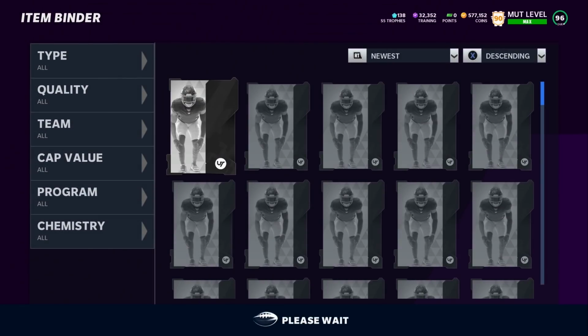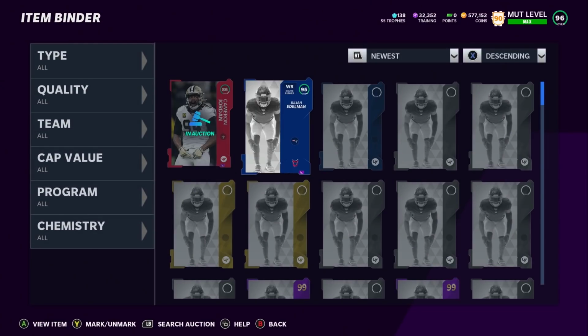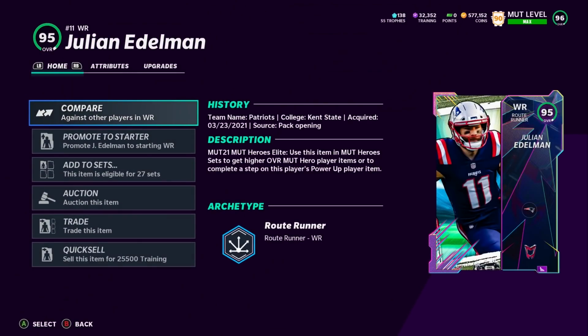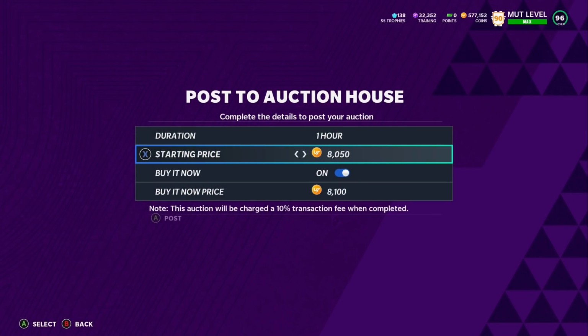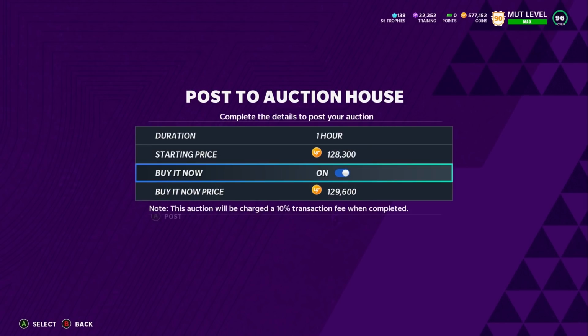And then we have this Edelman, who's usually 125 to 135, somewhere around there. Whoo, he actually jumped up to 145. Shoot, we can take that. Hopefully we'll sell him for 140. That'll be clutch.